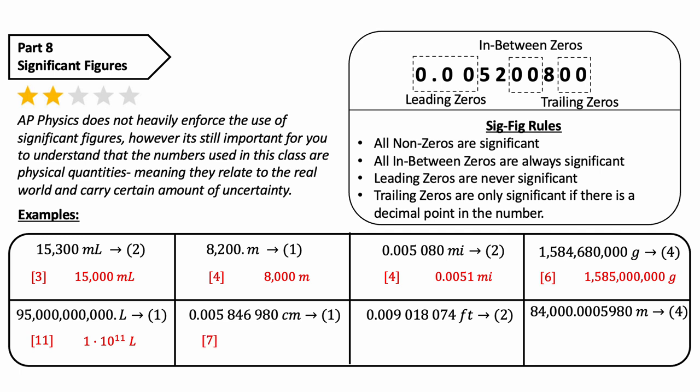For the next one, we have this number. The zeros in front are not significant, but that final 0 at the end is, because there is a decimal portion. So that is 7 significant figures, and I want to round this down to 1. We want to keep the 0.00. We want to keep the 5, and then we're asking ourselves, does the 5 stay the same, or does it round up to a 6? In this case, it's going to round up to a 6.